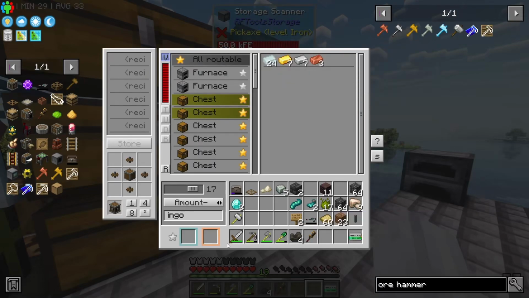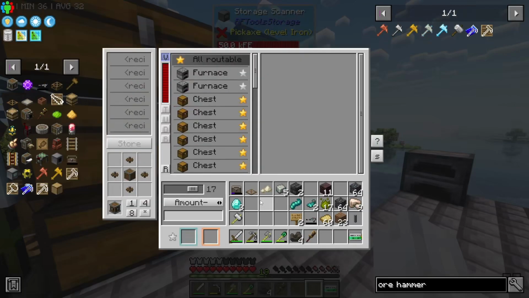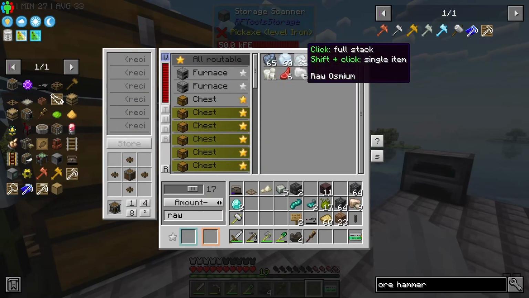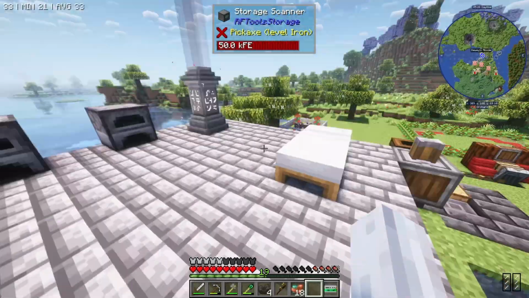And, okay. We don't have a lot of anything. We apparently don't have any ores. That's a lie. What's this stuff called? Oh, it's just called raw. Oh, can I? Raw. What do we have? Tin, lead, osmium, silver, nickel, gold. That's a decent amount of copper.